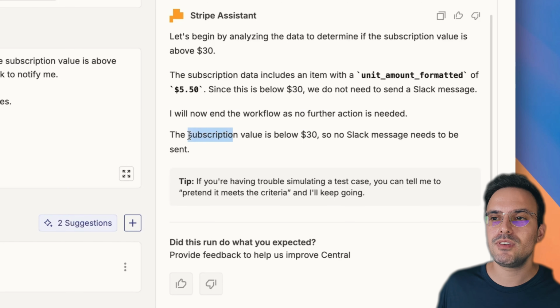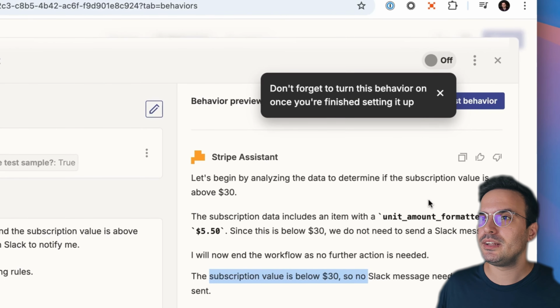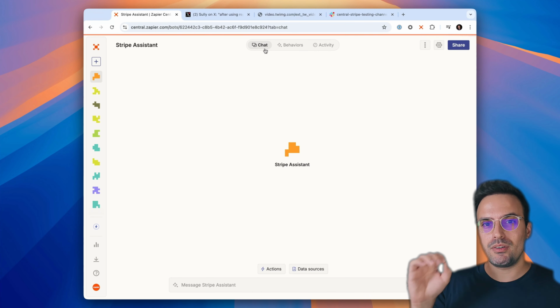So the subscription value is below 30, so no Slack message needs to be sent. So it works. We can enable this one, and we are ready. Now, every time a customer subscribes to our app or they cancel the subscription, we're gonna get notified on Slack.